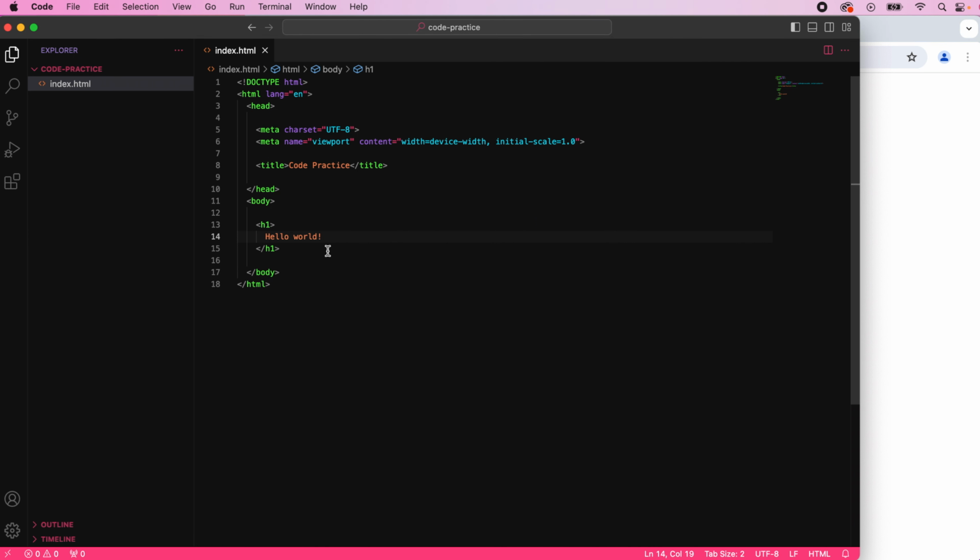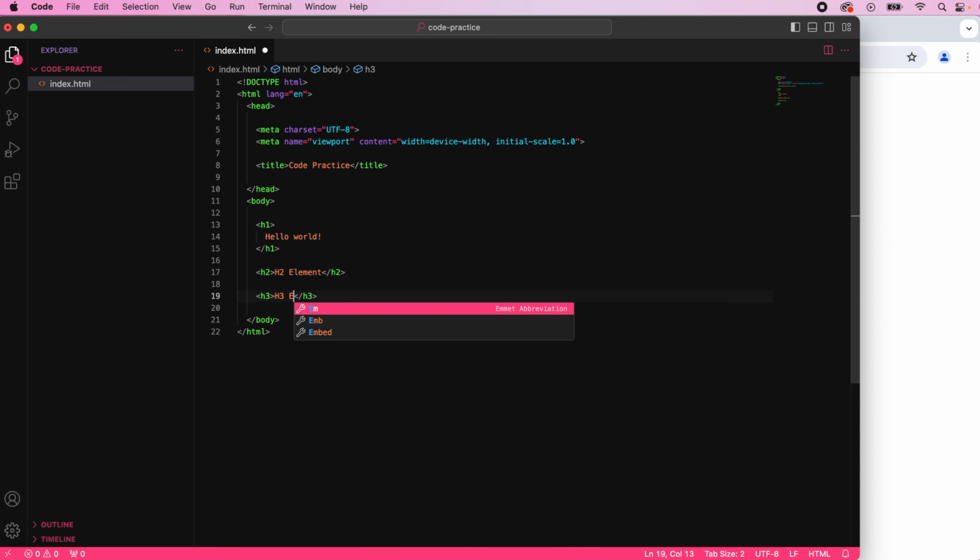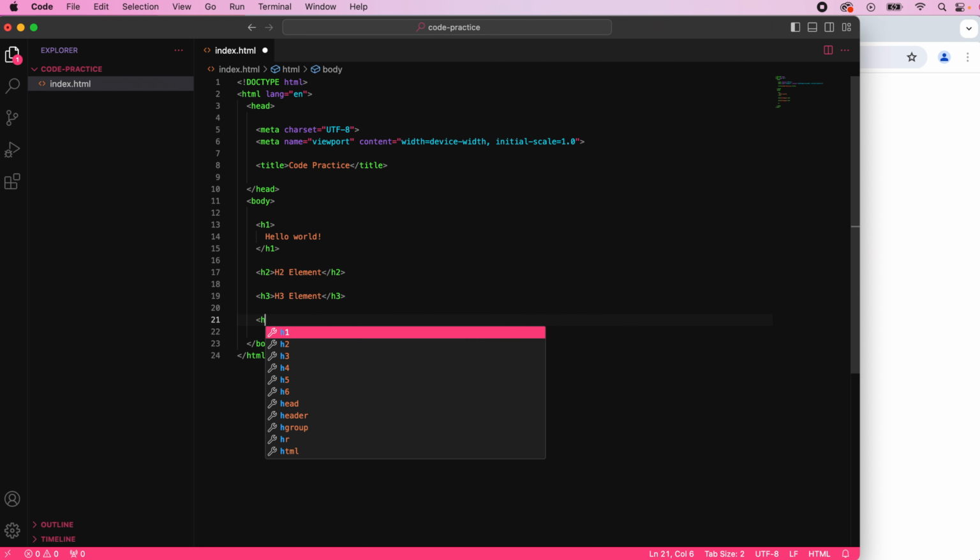The h1 tag represents the main heading of the web page. It is the most important header element, and for SEO purposes, there should only be one h1 element per web page. Let's look at the other header elements. These other elements can be used more than once in a web page. The h2 element is used as a subheading of the web page, usually supporting the main heading. The h3 to h6 elements are lower levels of subheadings that we use to further organize content if needed.